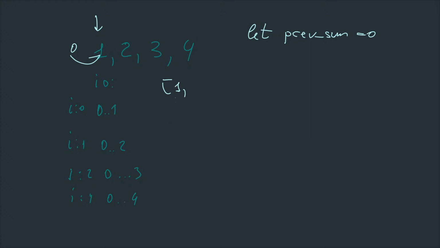Then we'll store the resulting sum in our prev sum. Once we get to the next element, we just sum the previous sum with the element, and here it will be 3, because we have 1 plus 2. Once we get here, it will be 6, and once we get here, it will be 4, to make 10. The question is, do we really need to store it? Probably yes, we need to store it.